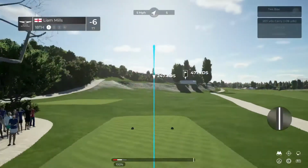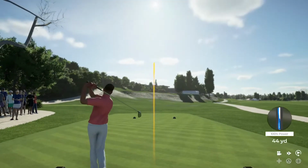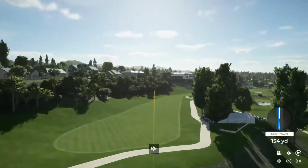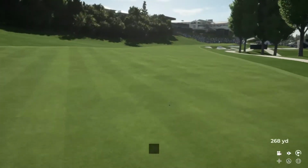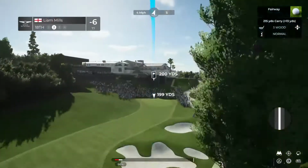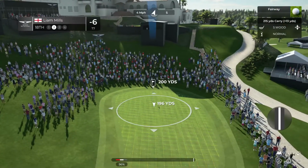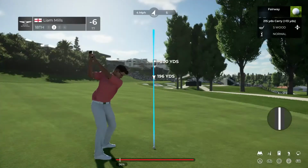One of the most famous finishing holes on the PGA Tour, Rich. This 18th at Riviera is a classic. Aim for the palm trees in the distance, which are located just on the left-hand side of the green. A good tee shot there will set up an awesome-looking second. This shot here near the 200-yard marker. 4 strokes off the lead.